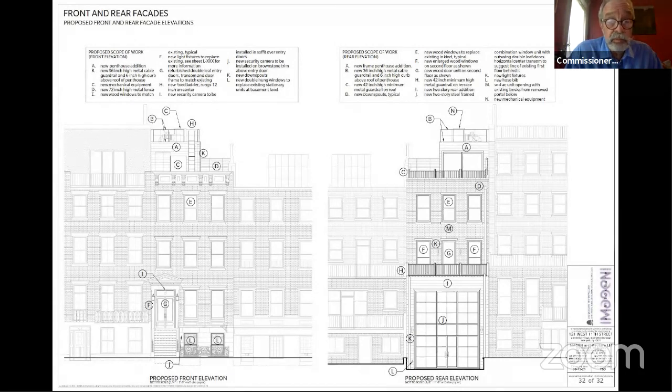That there are a variety of building materials present on this block, including wood, stucco, and brick, and the use of high quality dark colored wood composite cladding material for both the rooftop and rear addition will reference these traditional materials in a contemporary way. And that the proposed work will not detract from the special architectural character or historic character of the building or the Greenwich Village Historic District. However, the configuration of the double height window at the rear yard does not adequately express the location of the original first floor, and the applicant will work with staff to change the configuration of the rear window to include a solid spandrel or other horizontal element marking the location of the missing first floor.